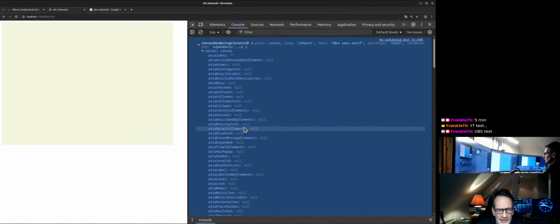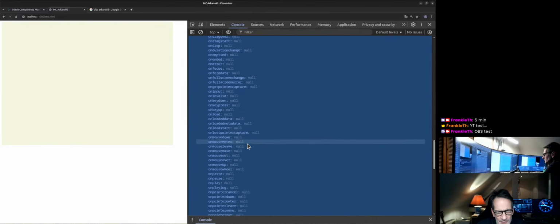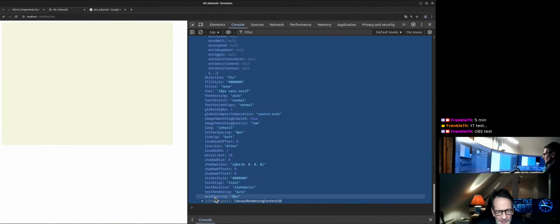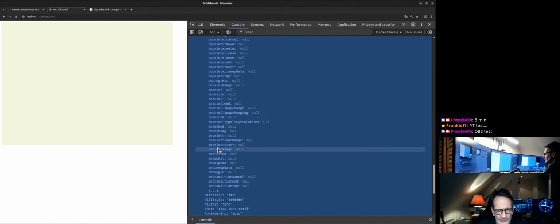Now let's look up the canvas again, because we should have width. At least I thought so.